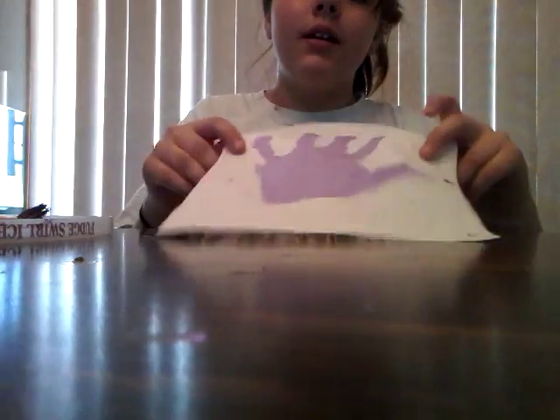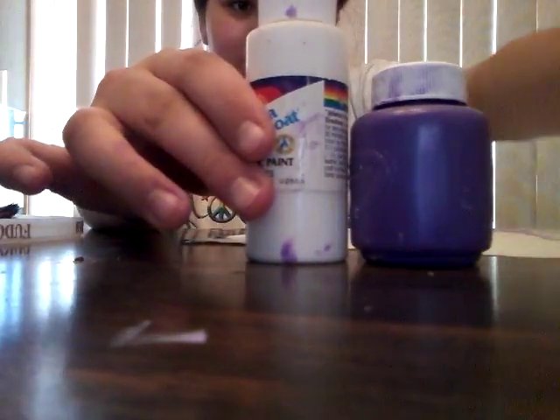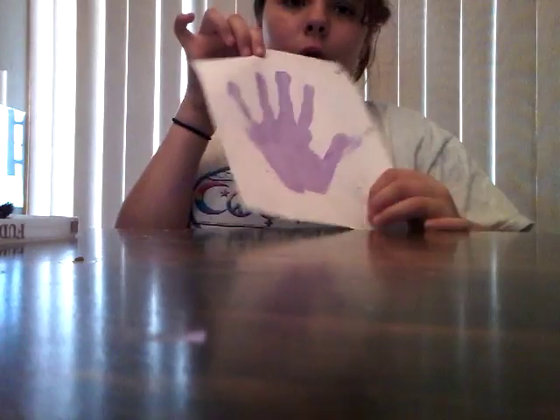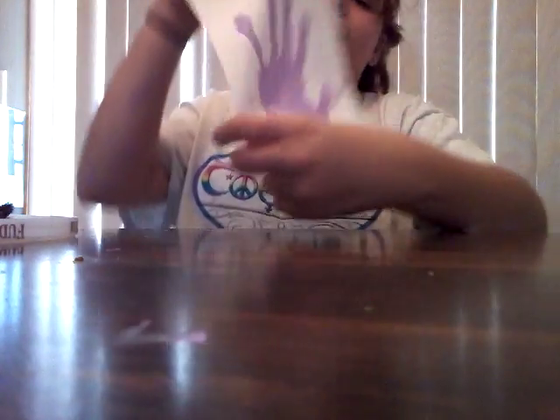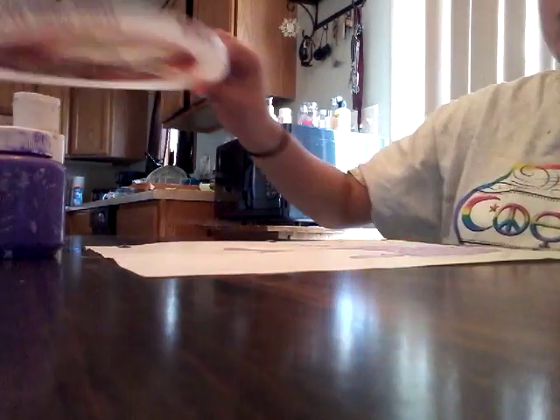So what I did: I took purple paint and added white paint to it — it looks really dark on camera but it's actually a really pretty purple, like violet. I mixed them together, painted my hand, put it on there, and filled in the little hole in the middle from my palm. If you get a little mess somewhere, it's okay — no need to worry because we're going to go over that and it's going to be amazing.